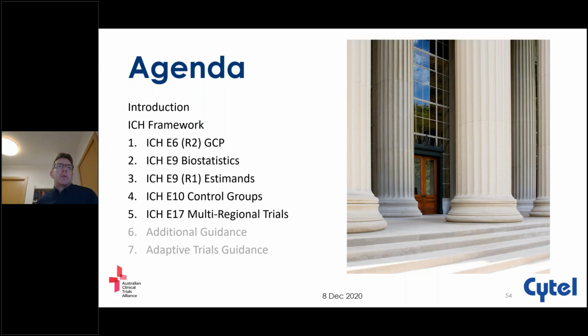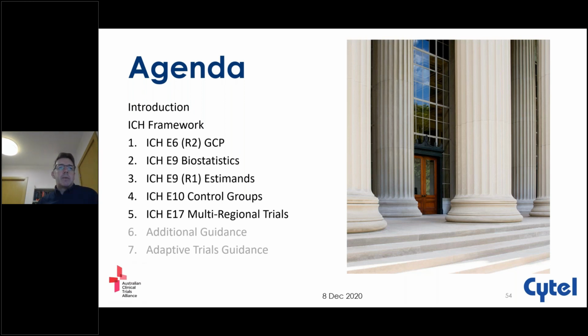What I've done is to provide an overview of the framework for ICH, the important website, ich.org, that you would need to get to follow up on any of these documents. I've given an overview of GCP, the biostatistics guidelines, control groups and multi-regional trials. And that's been the session for today.